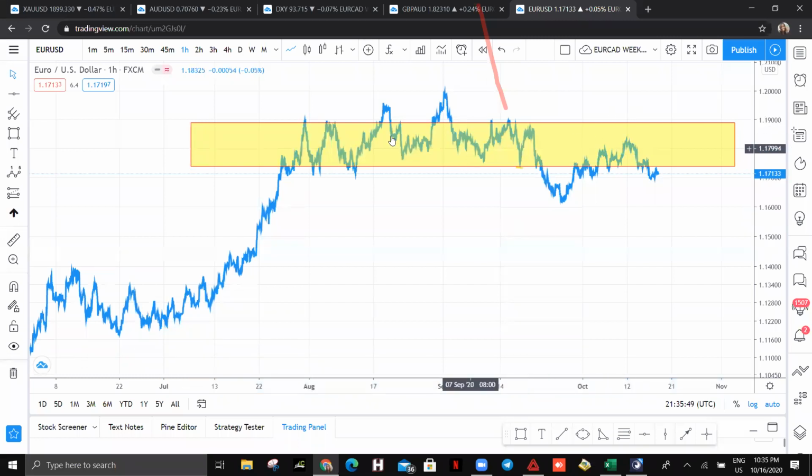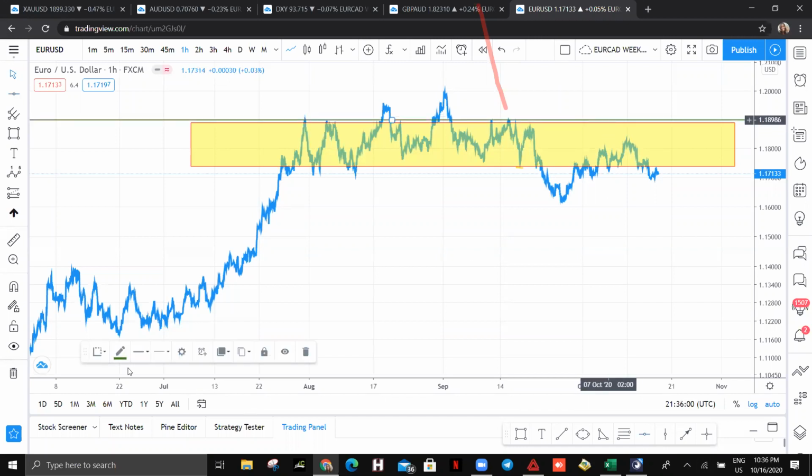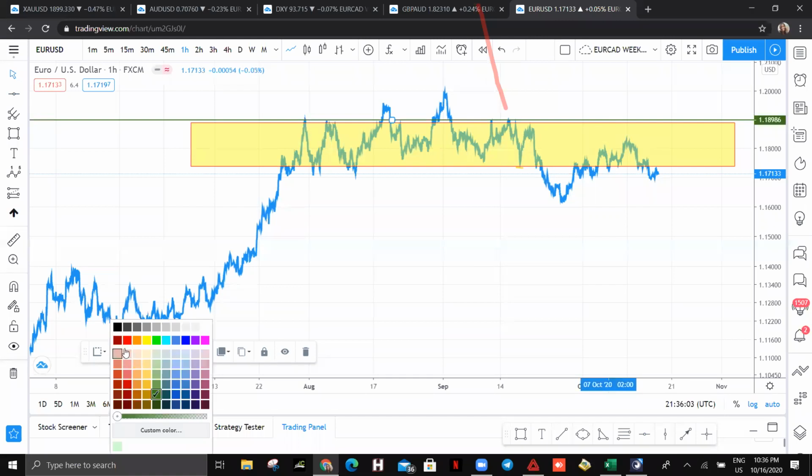So imagine that you have a large account. This happened here. You saw this break and retest and you decided to sell. Remember, your stop loss will be here above your zone. Remember what I told you about your stop loss? Stop loss is above your zone. Entry will be this retest here.